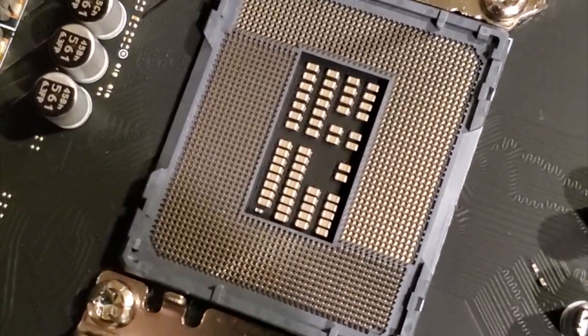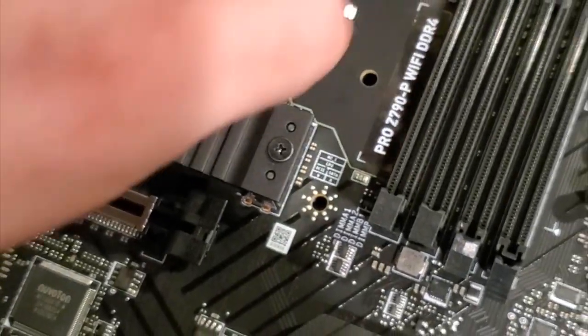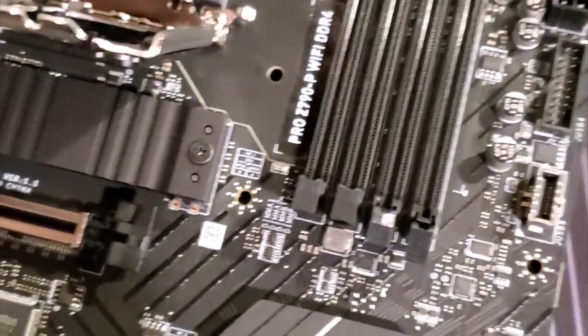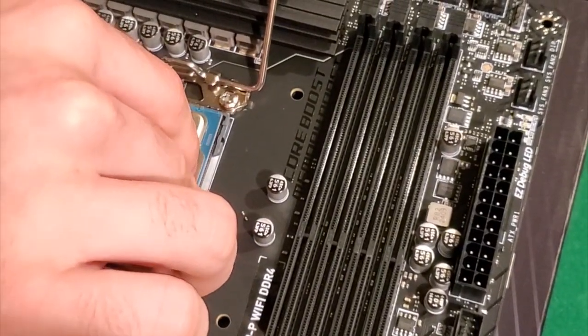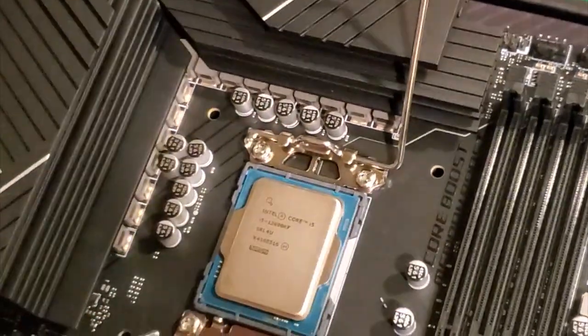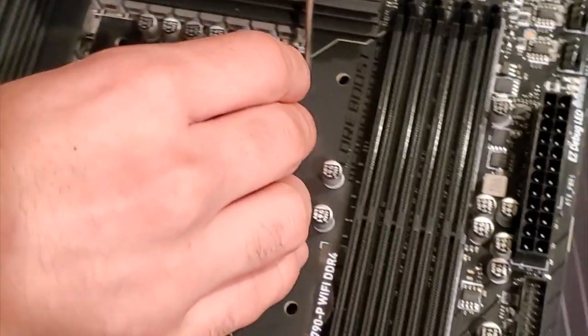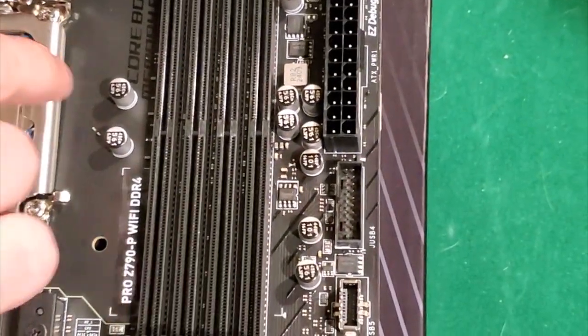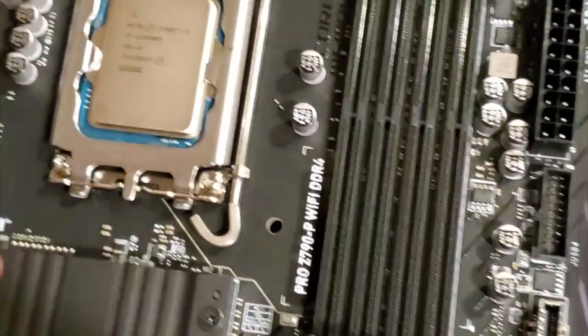The two nicks are missing on the two sides, so we just have to find the two nicks. There's a little arrow right here - from what I know about putting in a CPU, there's a little arrow and then that goes to the opposite side. You just drop it right in. If it doesn't drop in then you're pushing in the wrong place and you'll wind up bending it. We're going to put the thermal compound directly on top of the CPU. That plastic piece comes off - there you go. The CPU is locked in place.